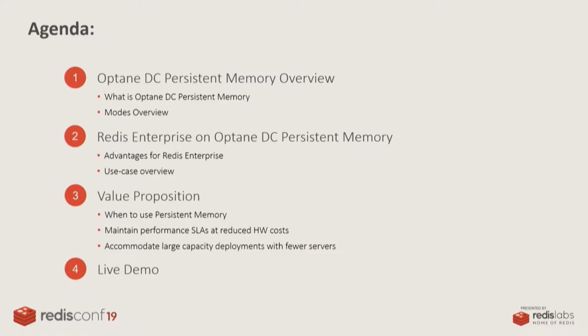for the first time. In this presentation I'll go over what persistent memory is and what the different modes are in which it can be used. I will talk about the advantages and use cases for Redis that can take advantage of this new technology. And finally, I'll end with a live demo showcasing the performance of DRAM side by side with persistent memory.